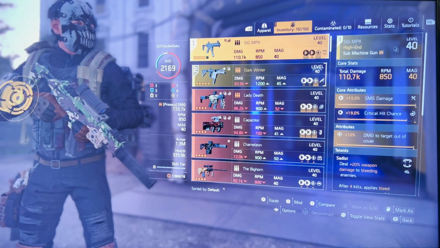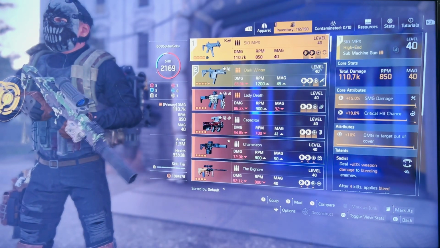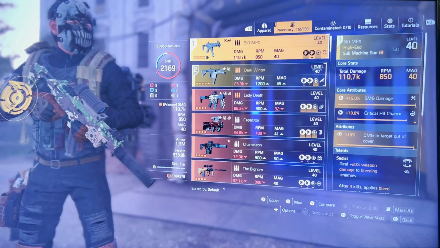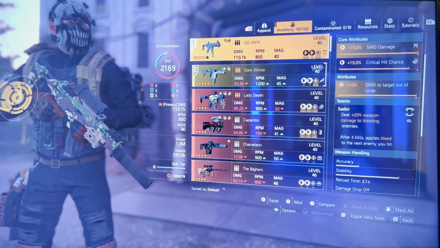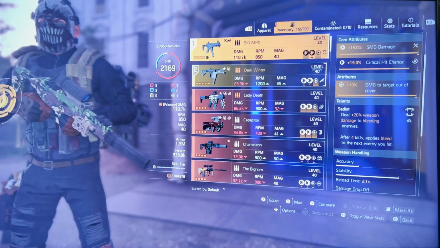I can get my crit hit chance a little bit higher. It's almost maxed out. It's at 19%. Damage to target out of cover is the best in-slot attribute that you can have on a gun. And then look at that talent. That talent, Sadist. So you get an additional 20% weapon damage to bleeding enemies.